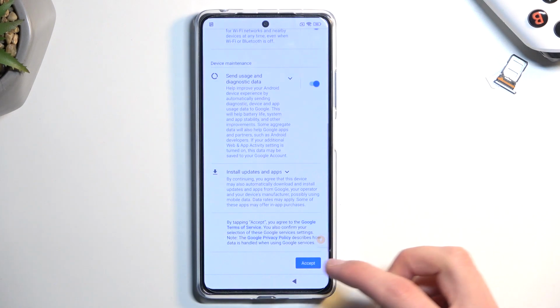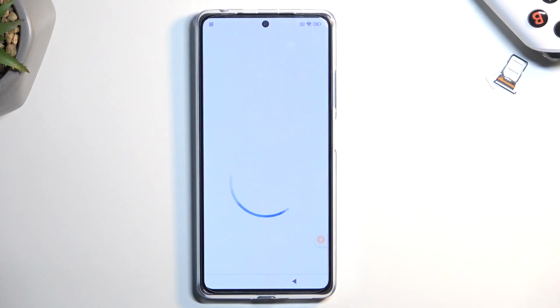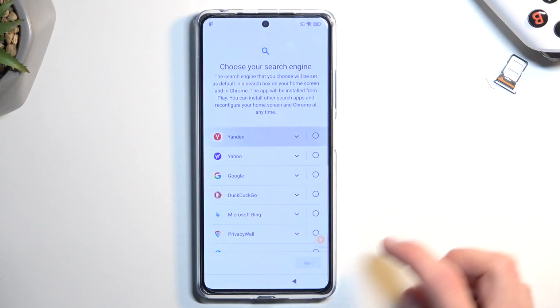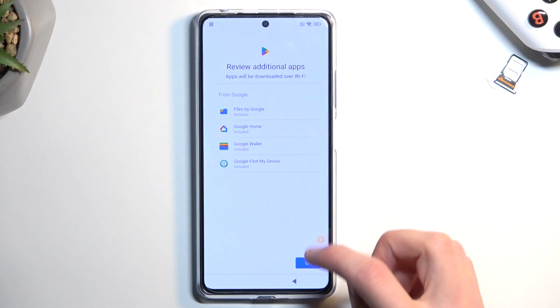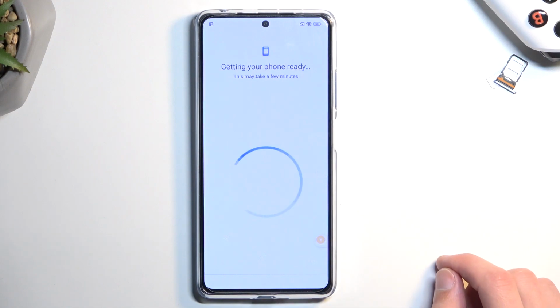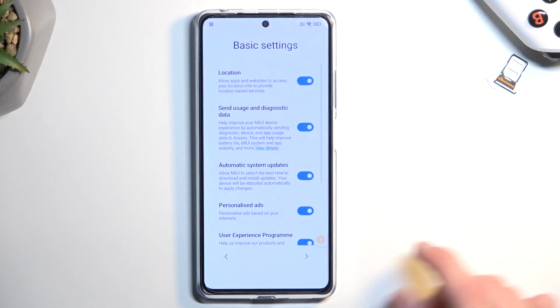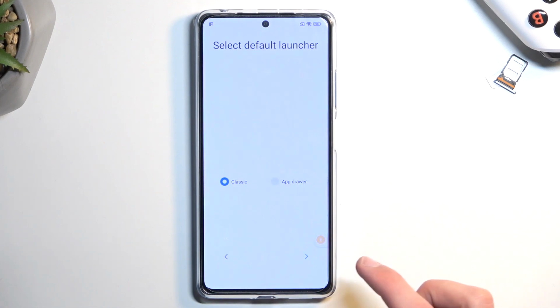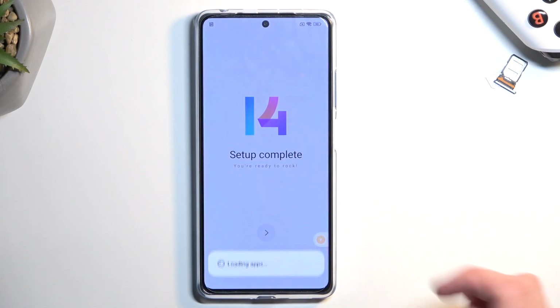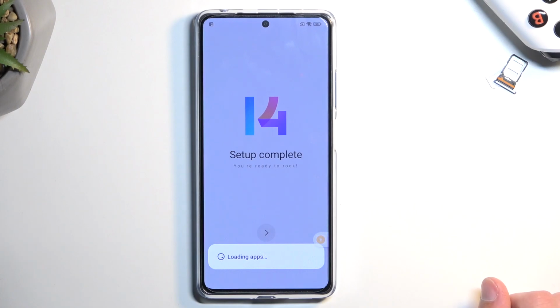So right now we can finish up the setup of our device. So I'm gonna just breeze through it. Come on, there we go. Gonna skip setting up passcodes. Go next, skip, and we're done with the setup right now. Or will be in a second once it loads the app.